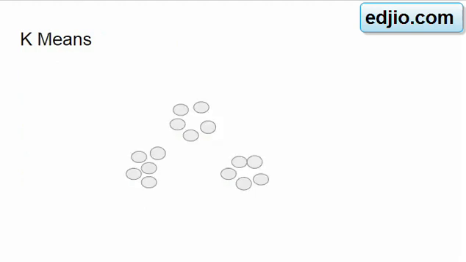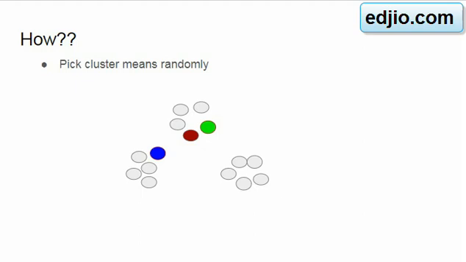Okay, we are back to the same problem here. You can see the data set, with data points in the middle, on top, on the right, and on the left. Now, the first thing you do in the K-means algorithm is choose the number of clusters. Here I've gone for 3 clusters because, depending on my application, I have a fair idea that there are going to be 3 clusters. And these 3 clusters I've picked as 3 data points: blue, brown, and green.